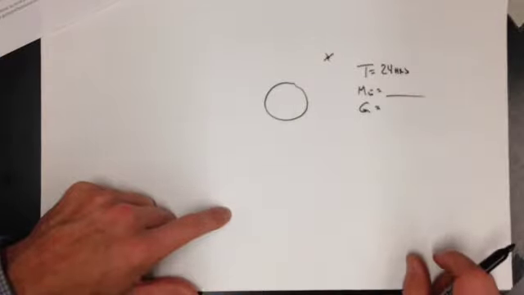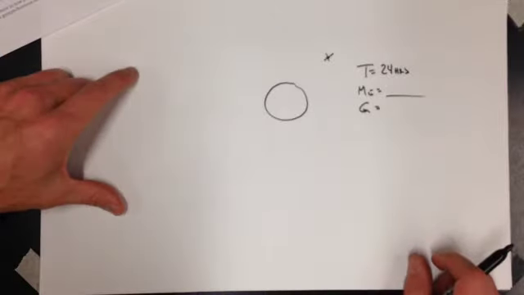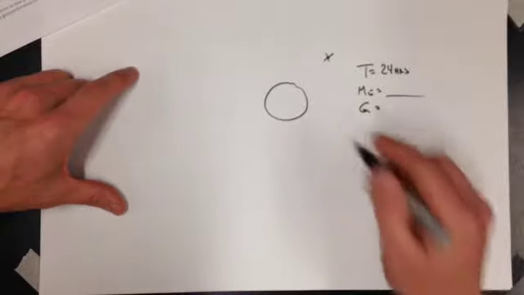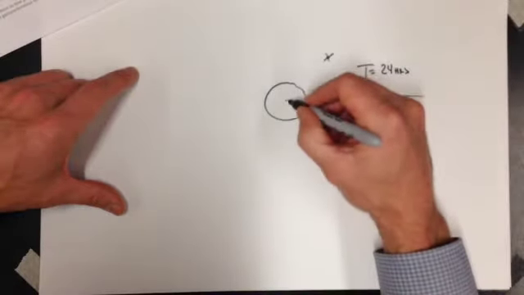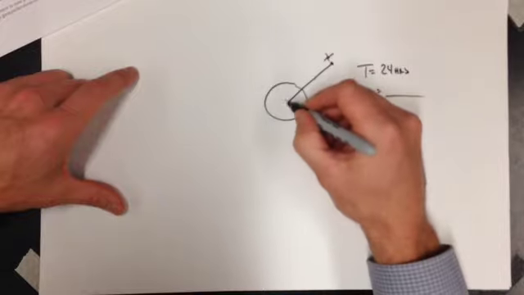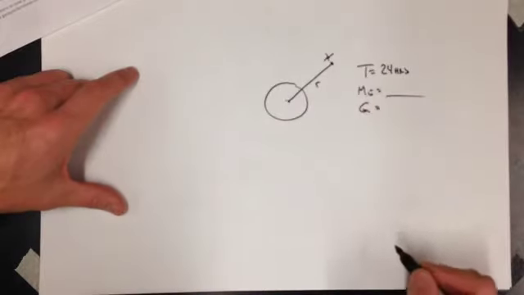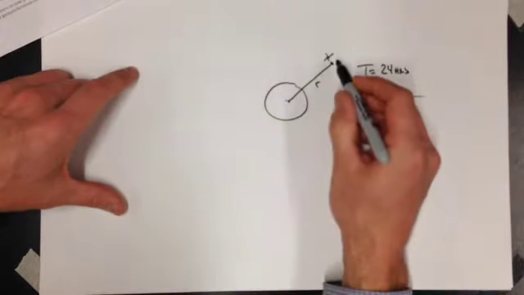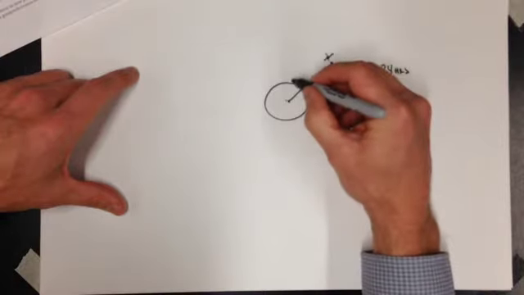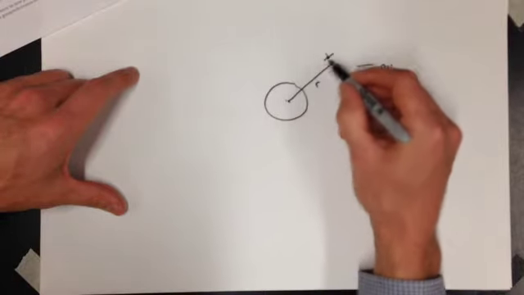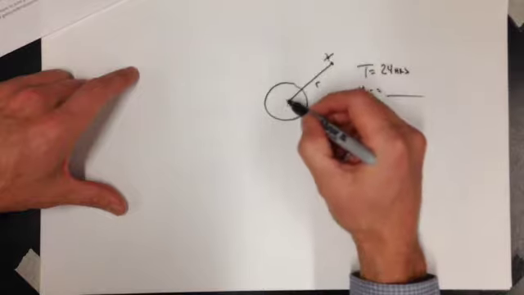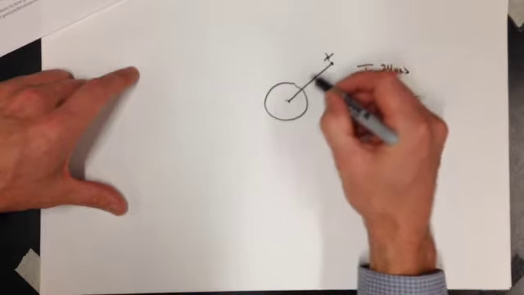So our first task is: how far away does the satellite need to be placed for it to be in geosynchronous orbit? So we're trying to find this R, that distance from the center of the Earth to the satellite. If I wanted to find the distance from the surface of the Earth to the satellite, I just have to subtract off the radius of the Earth. And then I'd be finding this distance right here.